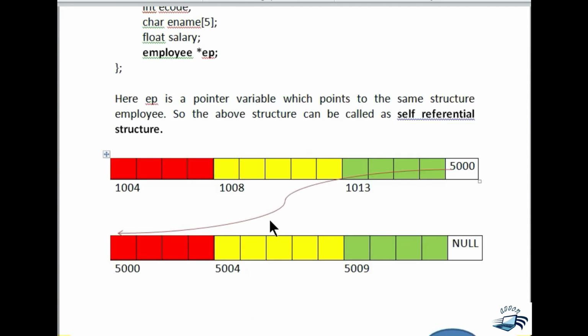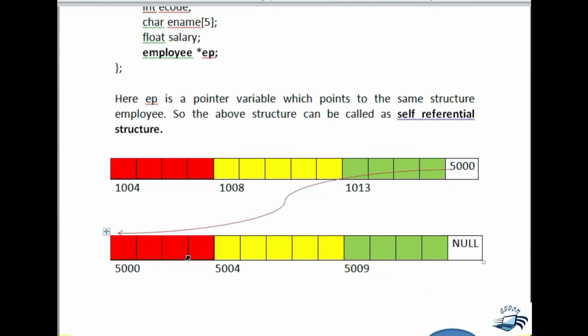So consider the location 5000, which I have given as the last data. That means this is a pointer, so it will point to the memory location 5000, and 5000 is the base address of another structure named employee. So the data member points to the same structure definition employee.